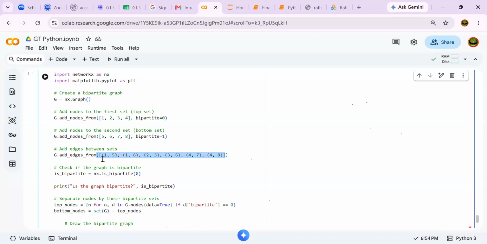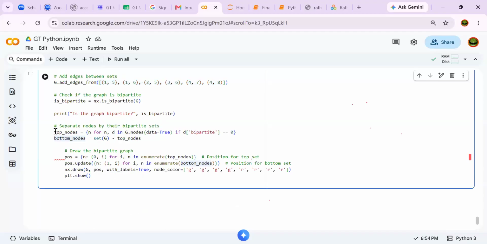Then I want to create the positions. I want to assign the positions, for example, which are the top nodes and which are the bottom nodes. I can use a for loop here to assign the node positions. Then for the bipartite graph, we can use the position of the vertex and also update the labels, so we can easily print out the colors.